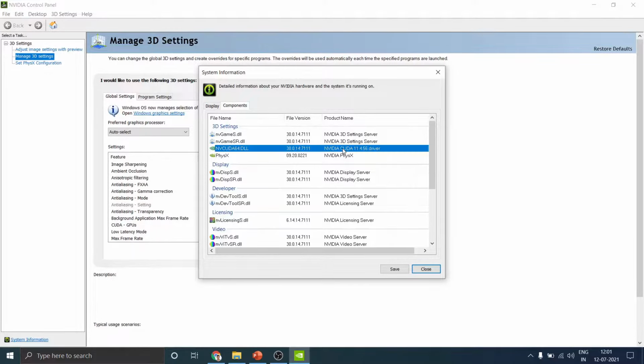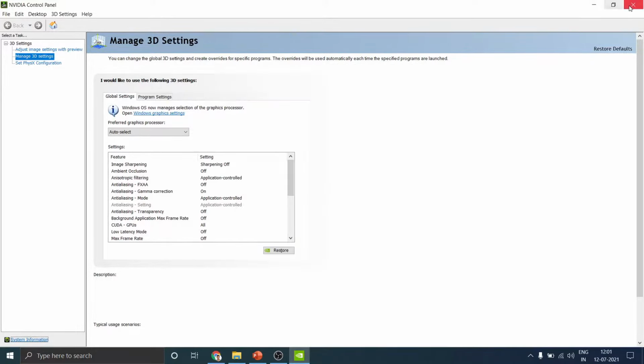Go to Components and you can check here NVIDIA CUDA 11.4.56. This is my currently installed version of CUDA. If your version is less than 10, PyTorch does not support CUDA versions less than 10.